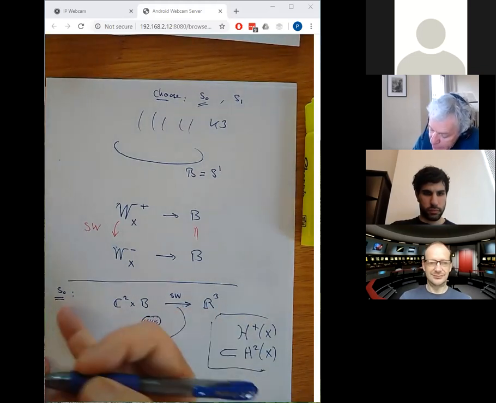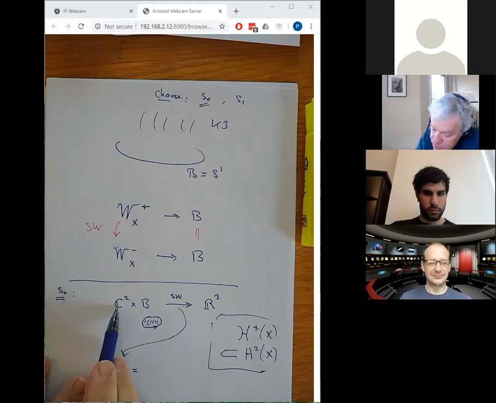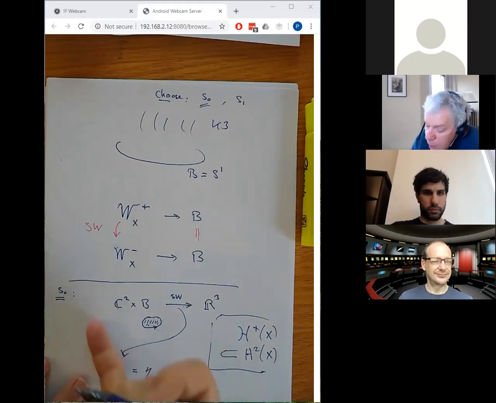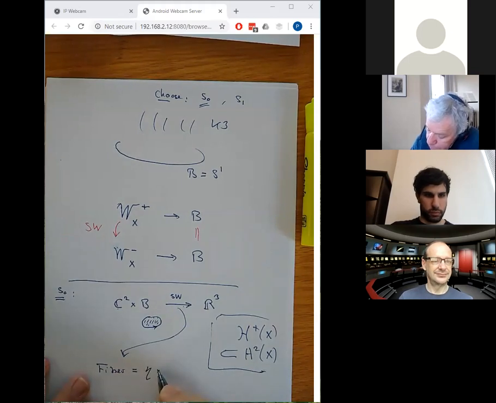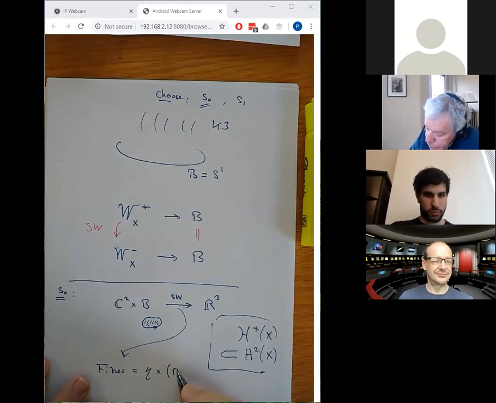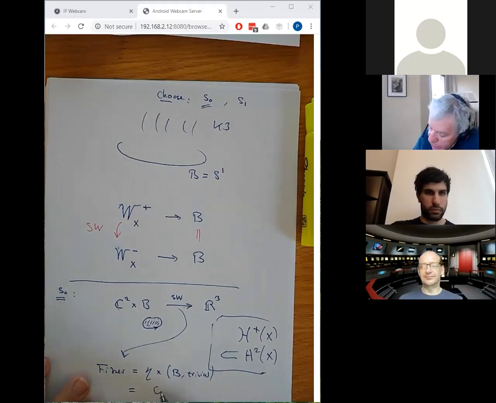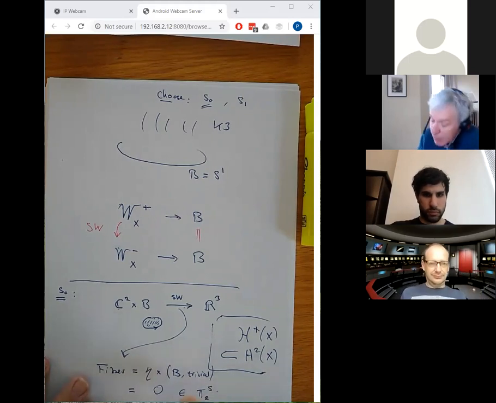So what is the fiber of this map? It's just still in the C2 term, it's just that fiber of the Hopf map. But now this is happening over the base. So this is now times the base B with a trivial framing. And this is the element 0 in the stable 2 stem. We just multiplied it by this trivial B on the bottom, and nothing happened.